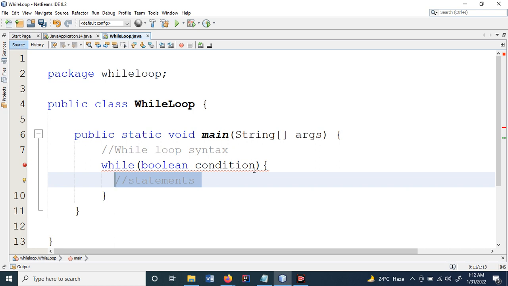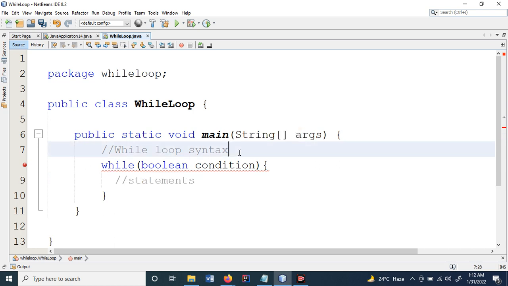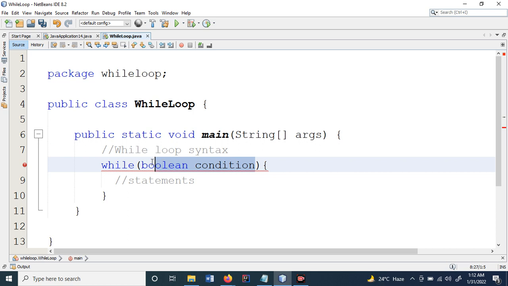So now that we have said that, can we now look at a simple example of how a while loop works? Yes, we can. And in order to make a simple example of how a while loop works, we will have to introduce a variable. The variable is what we are going to use to set our Boolean condition.